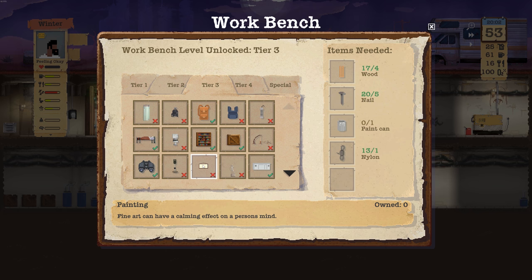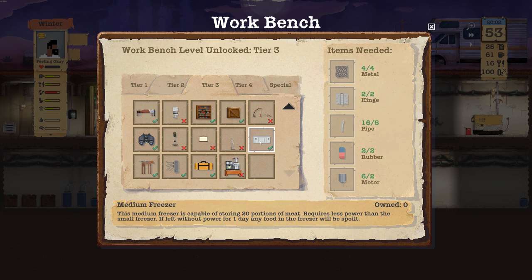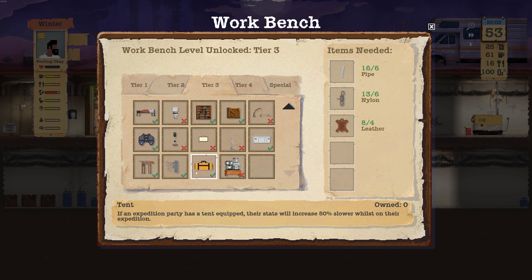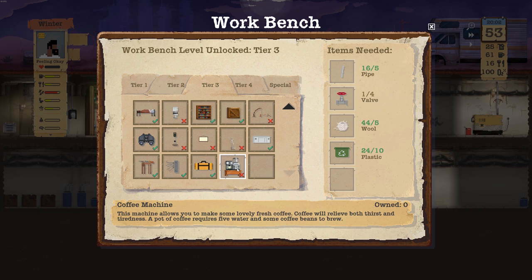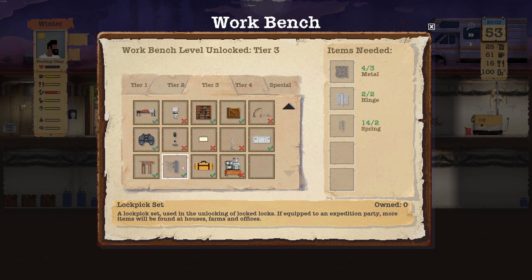Comfy bed. Oh, a medium freezer. 20 portions of meat. Oh, and a coffee machine. That would be nice. Need some valves for that. Tent, lockpick. More items will be found at houses, farms, and offices. That's cool.